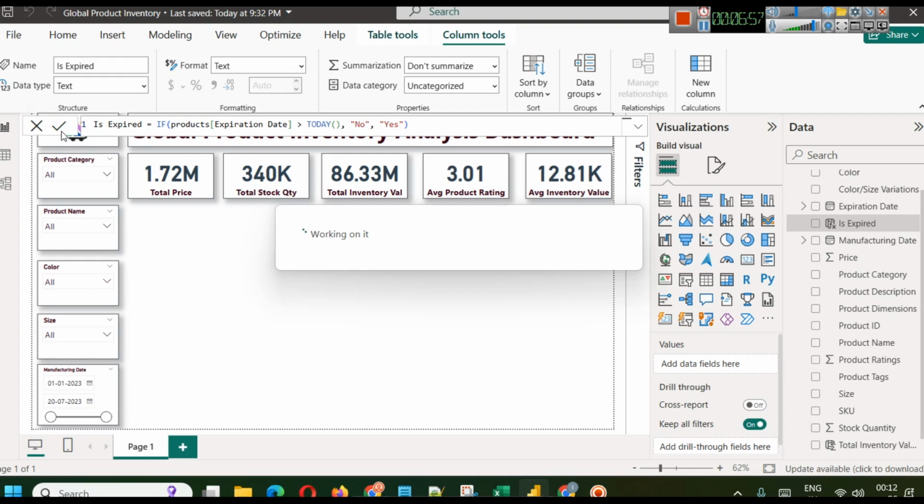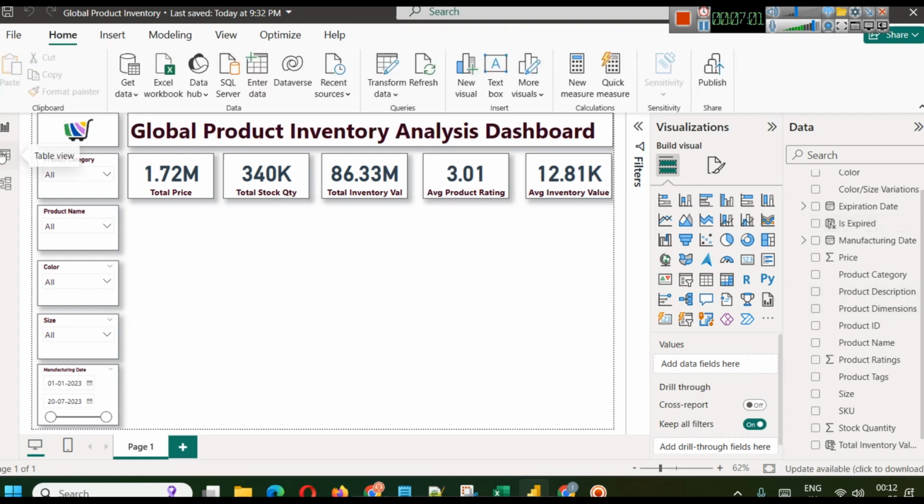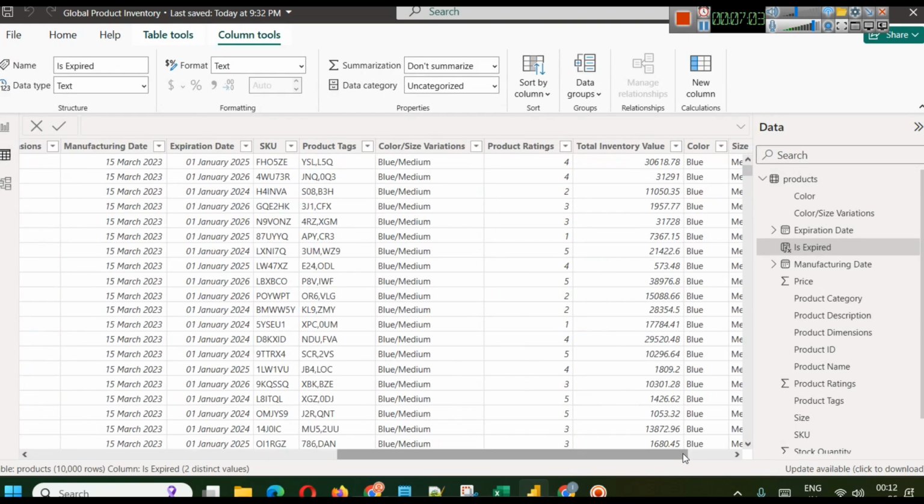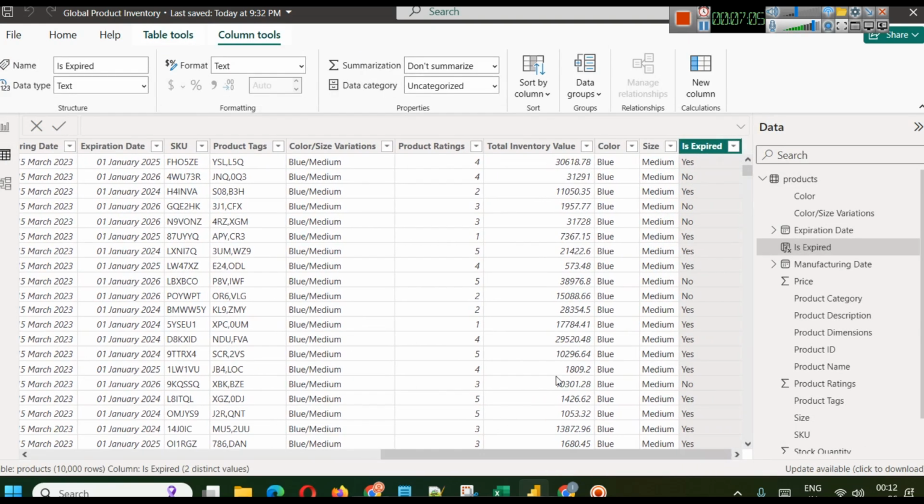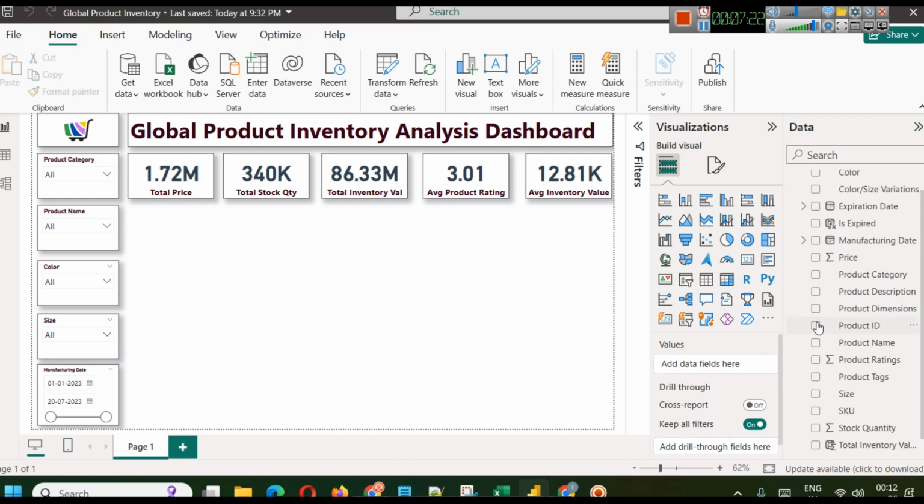Okay, so we will simply create this column and let's go to the table view and analyze that. So here you can see 1 January 2025 is a past date, is expired, yes. 1 January 2026 future date, is expired, no. 24 yes, 26 no. So this way this column will be created.